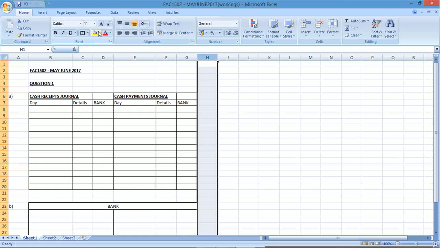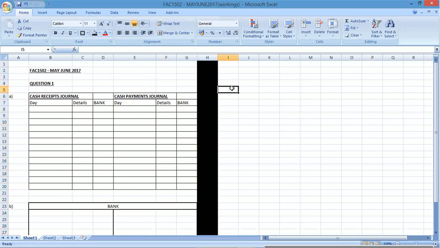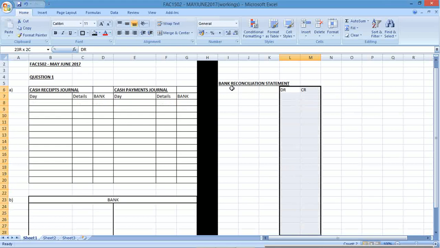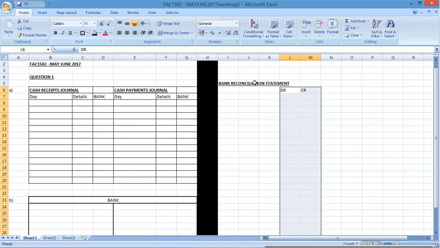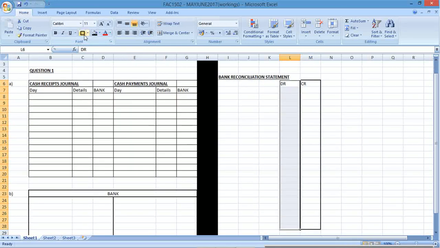Okay, so what's on the left and what's on the right is totally separate. Bank reconciliation statement for the year ended. You'd write all of that 31st June 2016. Okay, there'll be 2 columns here, debit and credit, and that's it. And that's what this looks like. Right, so that's what I would do to draw it up.